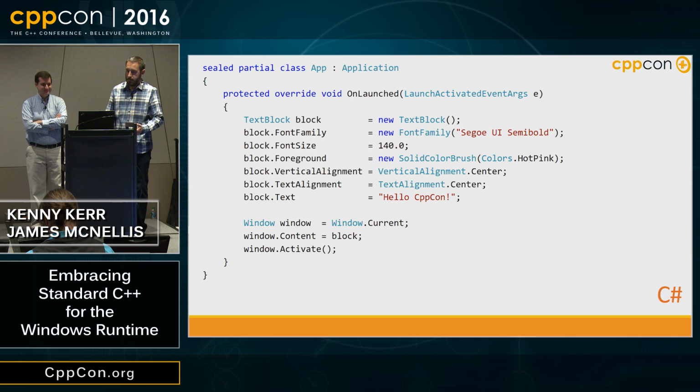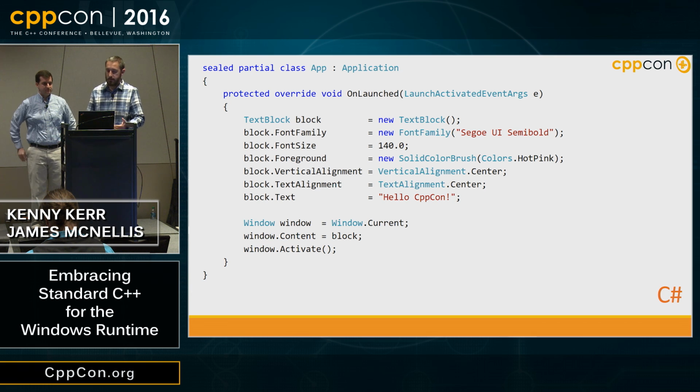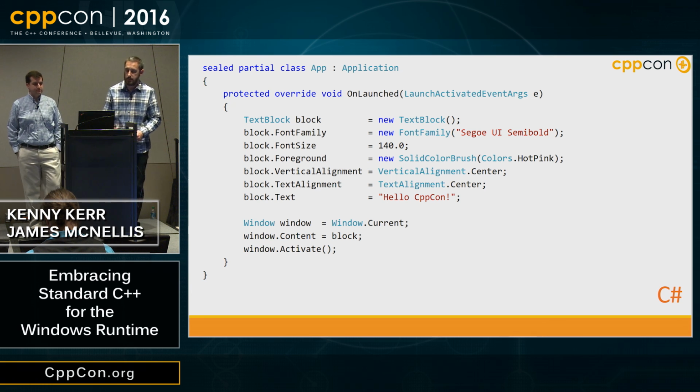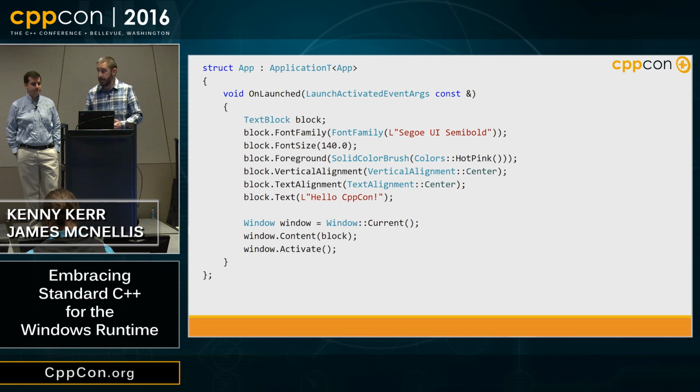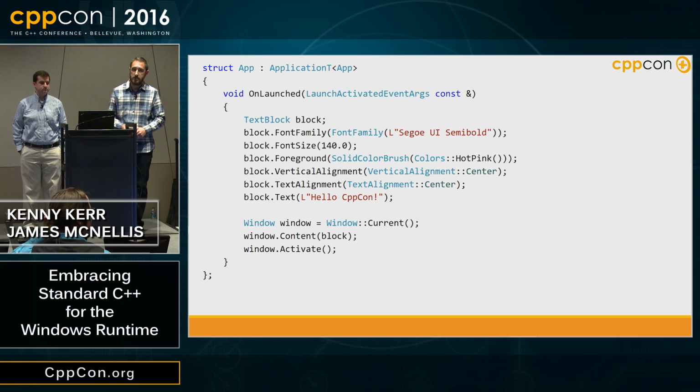So here again is the C# application that we looked at a moment ago. And now let's look at the standard C++ equivalent in C++ WinRT. And as you can see, it fits on one slide. And it looks like standard C++. You can notice it immediately. So there's a parameter there, and that's const ref. So that's a good indicator. Here, there's no hat there. If you want to optimize passing some object around, you might use a reference. Standard C++. We're creating a text block here. It's a local variable. We're constructing it as you might do with any C++ object.